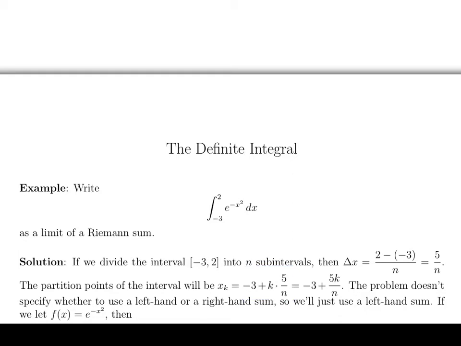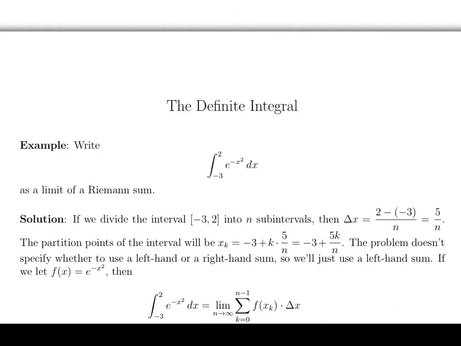Alright, so f of x is equal to e to the negative x squared. That's just the integrand. Now I'm ready to write down a limit of a Riemann sum. Alright, so the integral is going to be equal to the limit as n goes to infinity of the sum where k goes from 0 to n minus 1 of f of x k times delta x. Now you notice that we're summing from 0 to n minus 1. That way, that's how we're going to end up getting a left hand sum. When k is equal to 0, then we're plugging in f of x0 and that's the left hand endpoint of the first subinterval.